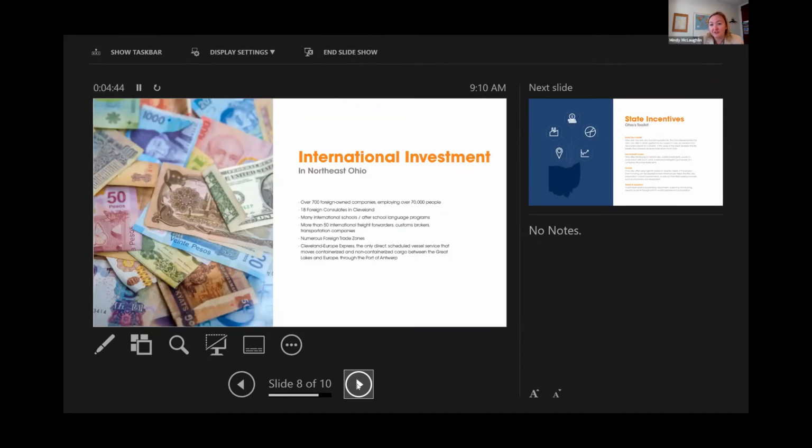One thing we are especially proud of here in Northeast Ohio is our large amount of international investment. And in fact, European investment is our strongest part of the world that has investments here. We have almost 800 now foreign-owned entities just in our part of Ohio. I had mentioned we have 40% of the state's economy, so certainly that's a lot of companies, a number of foreign consulates, including the French honorary consulate and a German honorary consulate, certainly if there's work that needs to be done there with expats, lots of language and cultural opportunities.